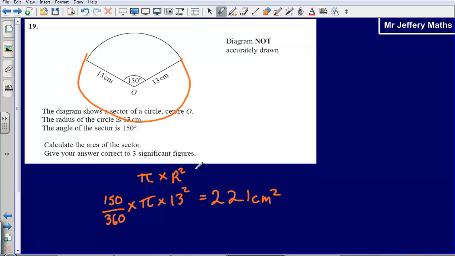So just to recap there, whenever we are asked to find the area of a sector, find the area of the whole circle first, and simply multiply it by the fraction of the circle that you have. In this case I had 150 degrees out of the 360 that are in a circle. So I multiplied that fraction by the area.